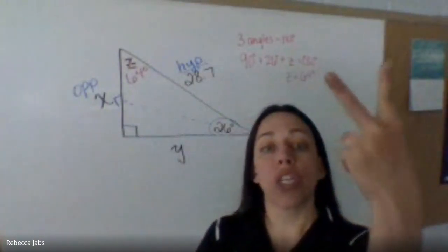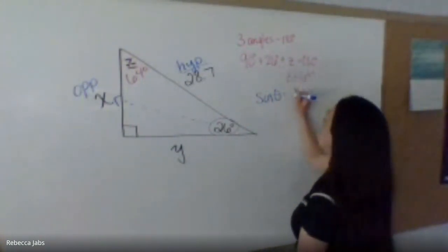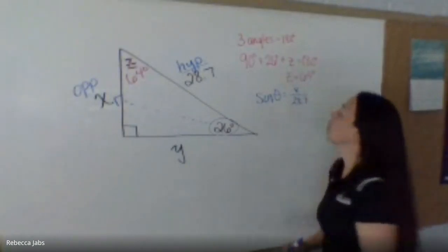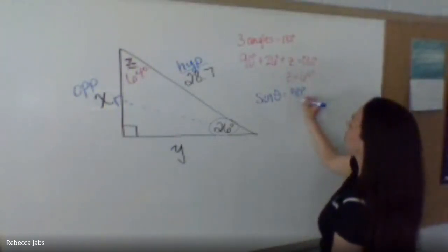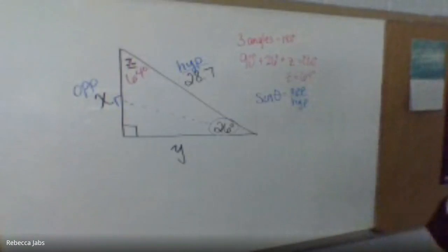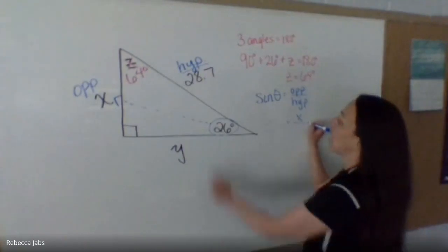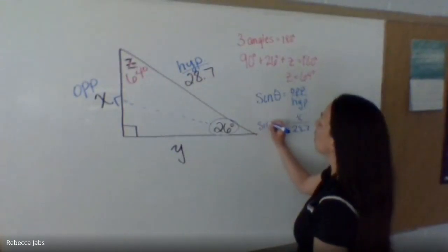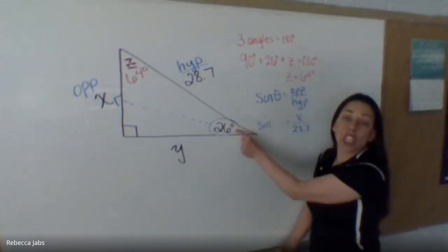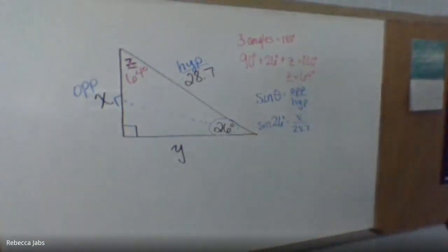I should use sine. So right here, I'm going to write sine of theta equals x over 28.7. Oh, excuse me. The first time I should probably write opposite over hypotenuse, just so I remember where it comes from. But we've been doing this so much, I hope you realize the opposite leg was that x. That's why I said that. The hypotenuse was 28.7. Remember theta, this weird symbol right here, is my angle. Please be careful to use the angle we meant to use, which was 26 degrees. So we would have the sine of 26 degrees equals x over 28.7.